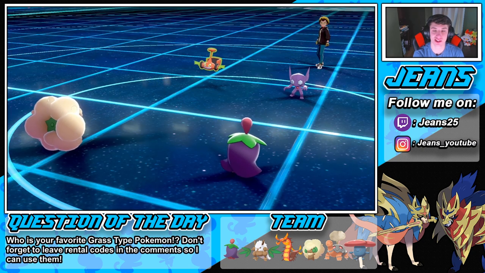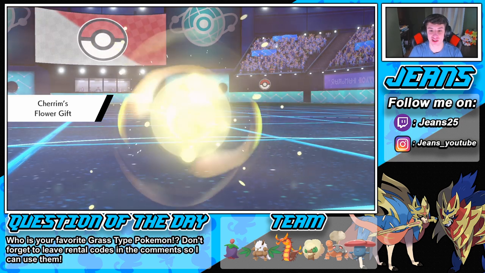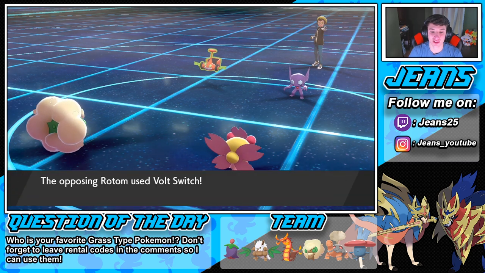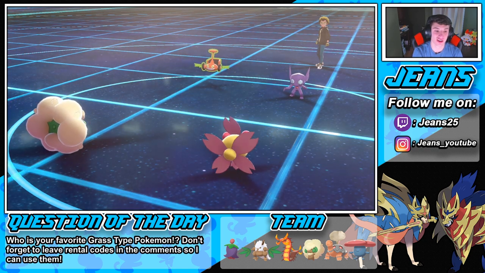Well, the Sunny Day pops. This is why we did not bring the Torkoal, because we could just run it with the Whimsicott. Like so. Flower Gift, turned into a pretty little flower. Look how happy he is. Volt Switch comes in here. Oh, my Whimsicott, that's fine. We eat up all day. Who are you going to go into from here? Our Eject Button pops out.